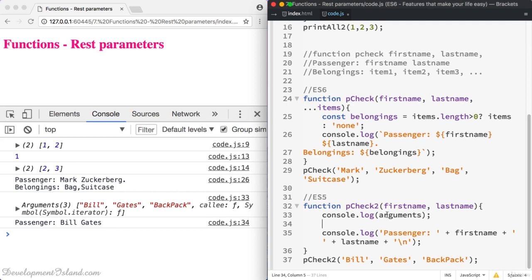Otherwise, you can loop through the arguments variable and just skip the first two and then print each one separately. And it's going to be a lot of code. So the easiest here is going to be to convert the remaining arguments to an array and print it.